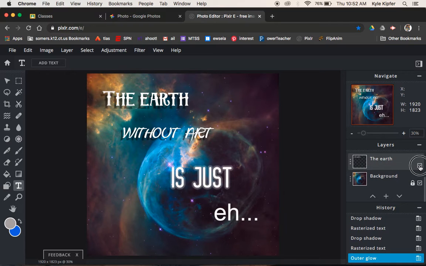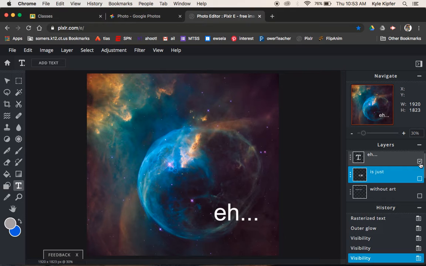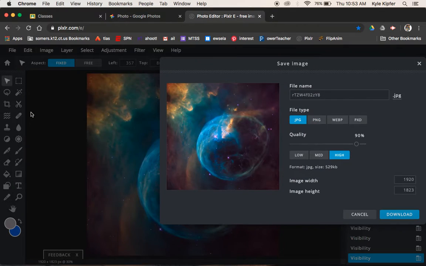So I'm going to make all these text boxes go away by clicking on the little arrow in the corner. Now what I want to do is go File, Save. I'm going to type in a name here. It gives you the file name of your stock image that you chose. I'm going to do quote GIF 1. Okay, so this should be quote GIF 1, JPEG high download.